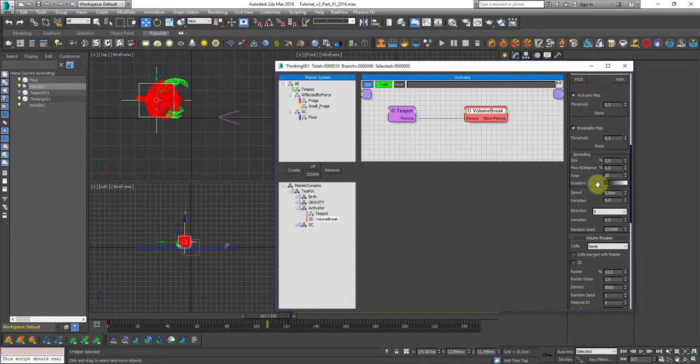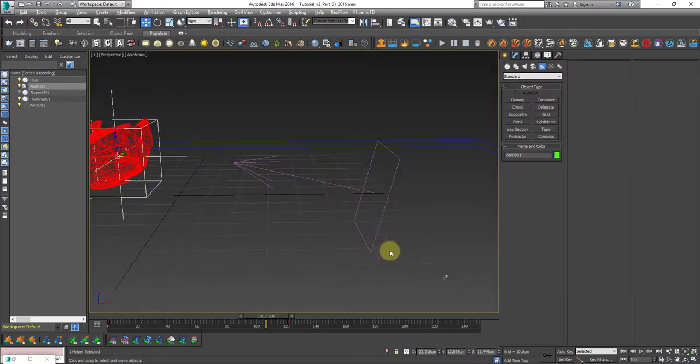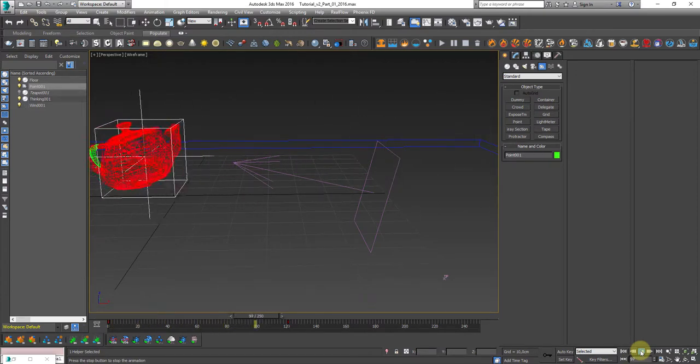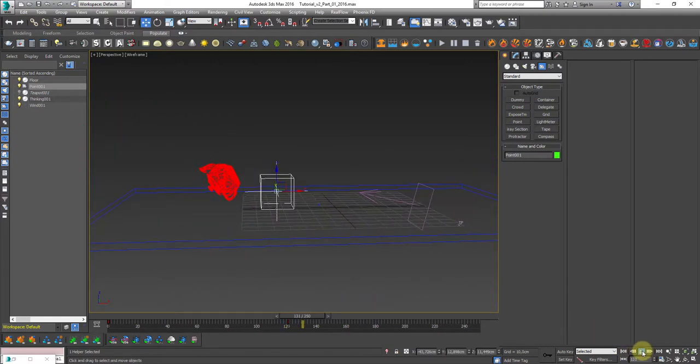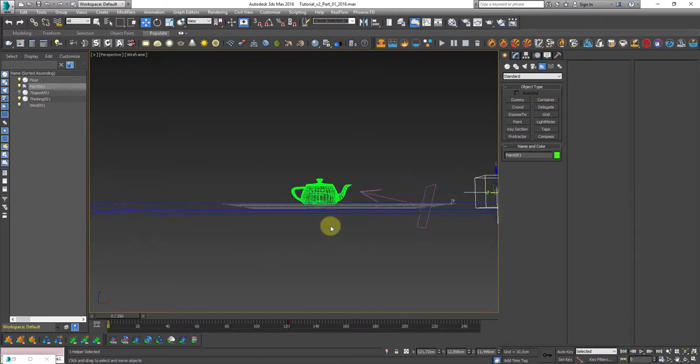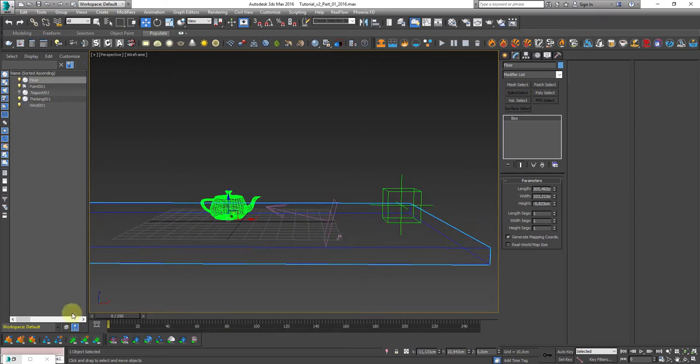Let's go into the helpers, activate helper. We have it here. Threshold is right now 10. Let's see if we did 20. Yeah, that definitely did it. And because it's not bound by the gravity inside our TP, that's why it's not pulled down. It's just flying away. So I actually want to, with the flow, put some segments up here. Give it some thickness. Okay, then we go back.